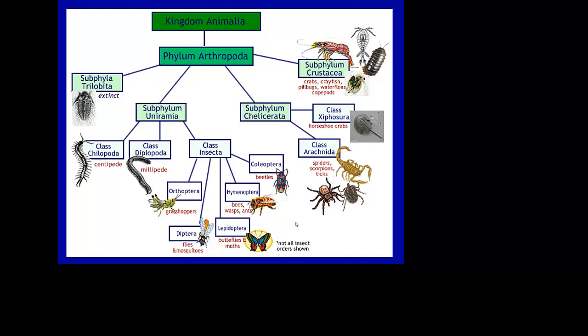Let's look at a couple of these subphyla. In particular, we're going to focus on Uniramia, which gives us our bugs. We're going to look at Chelicerata, which gives us our spiders and so on. And then Crustacea, which I like to label as the yummy phylum. But we also have a fourth one here that you might notice, this extinct phyla over here with the trilobites. We've talked about trilobites before and how important they are in the fossil record. This is where they fall into our kingdom of Animalia.